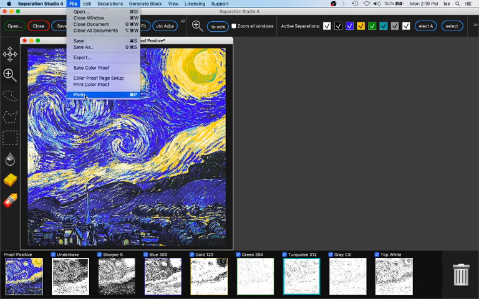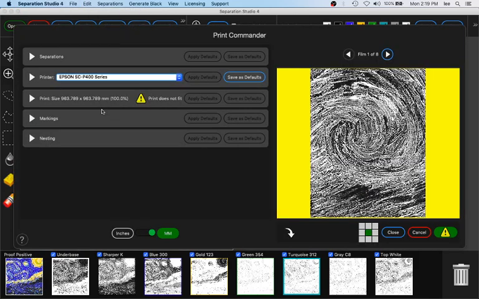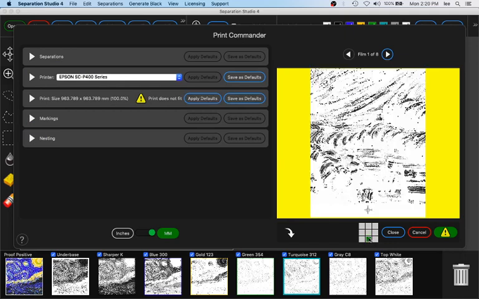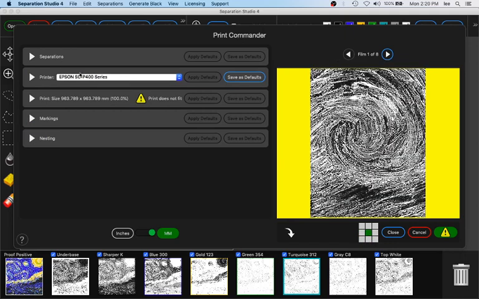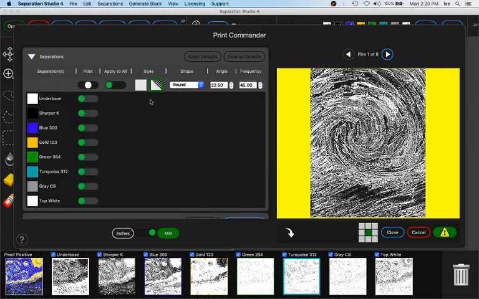So last thing, why do we print it? So let's go File, Print, and it comes up with Print Commander. And what's really cool about Print Commander is the particular printer that I'm using here isn't big enough to print these out, but that's okay. I only have 2 set up, but we have the separations in it. We can actually specify here what we're going to print. If it's going to be in halftone, or if it doesn't, it will actually print it as solid.